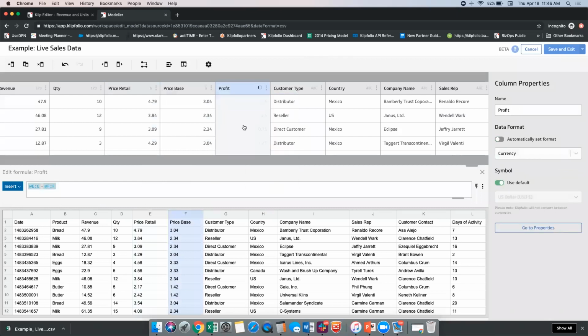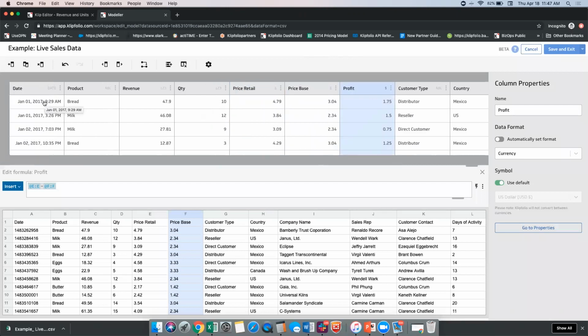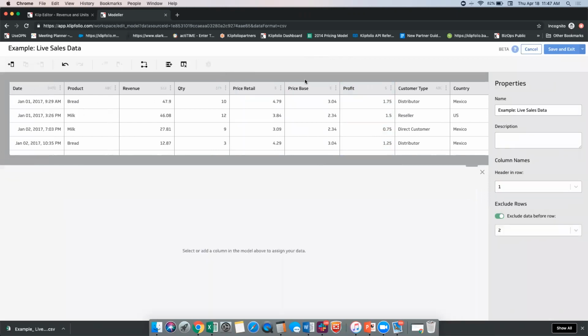But the big takeaway is the major difference: while the original data source that we pulled in from Google Drive was essentially raw data that Klipfolio didn't really understand and didn't really endeavor to understand, as soon as we model the data, all of a sudden we understand that this is a currency, this is a text value, which might become a really nice segment or dimension for us, and this is a date. And that understanding is going to let us bring this data to life with very little effort from the user. So let's save this.